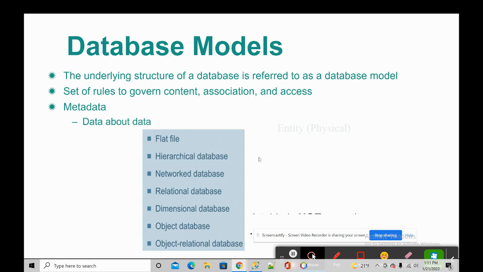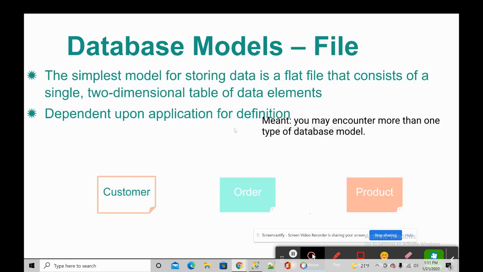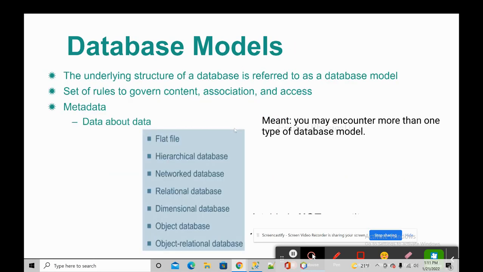You may, at some point in your career, come in contact with more than one type of database. But it's possible that you may never come in contact with some of these databases, unless you're a database administrator.